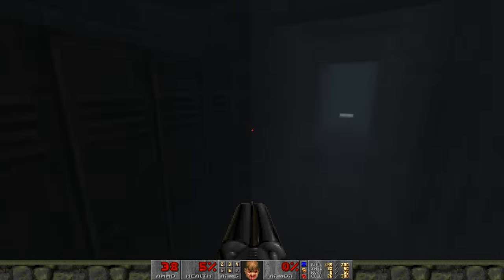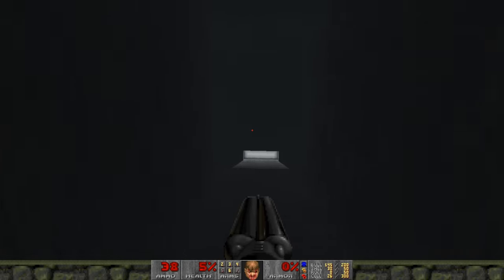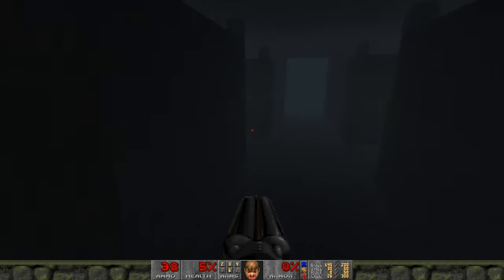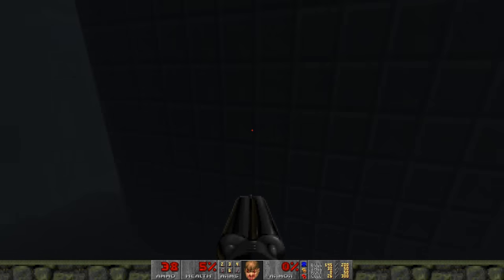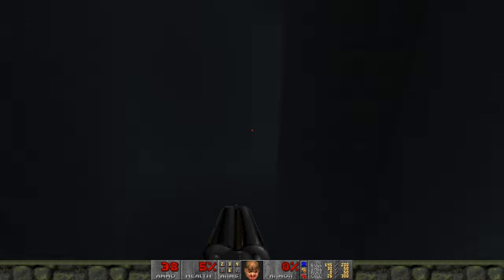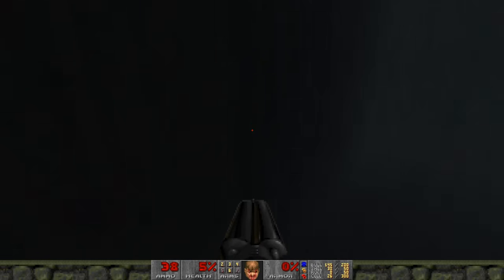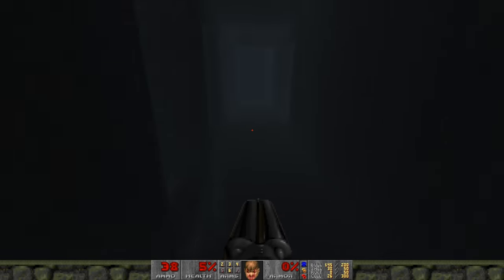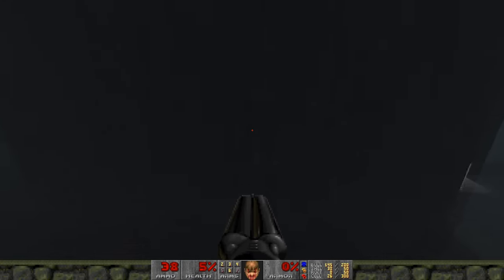Loop counterclockwise around lockers. Trying to. It's not really giving me much of a chance to do that. Counterclockwise. Okay, so there's the lockers right there. Here's the showers. There's the fucking entrance again.